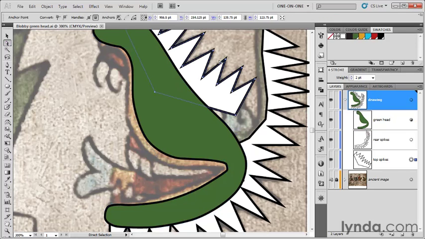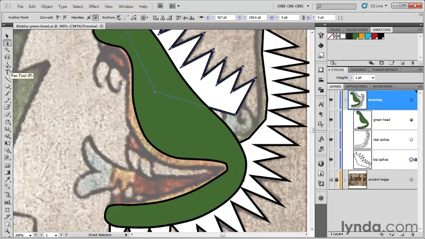So if I click on these spikes, for example, and if I grab any one of the anchor points, you can see that it forms a sharp corner in the path outline. Now, it doesn't have to be a sharp corner. It could be a fairly obtuse corner if you want it to be, but it's still going to be a corner between two straight segments. Whereas the next kind of point that we'll be creating is a smooth point, which is a continuous intersection between two arcing segments.